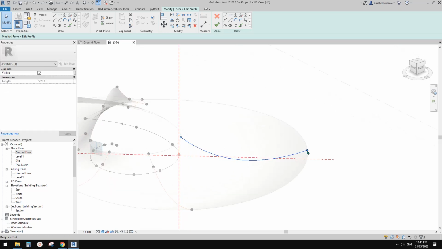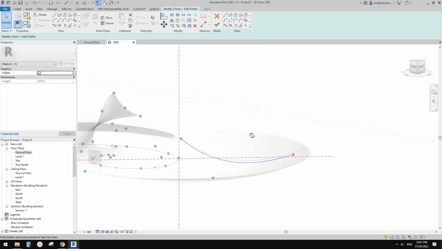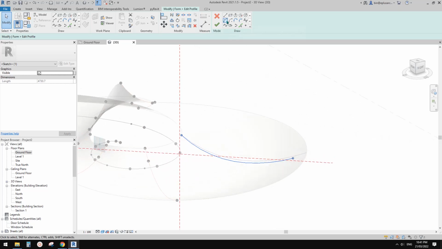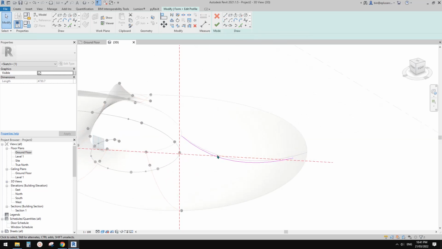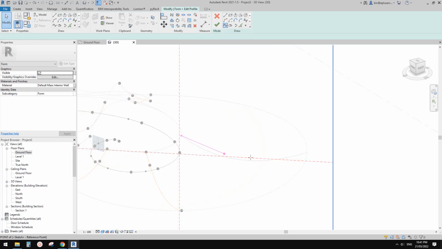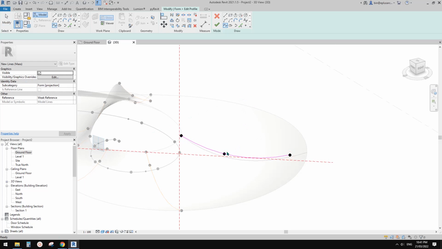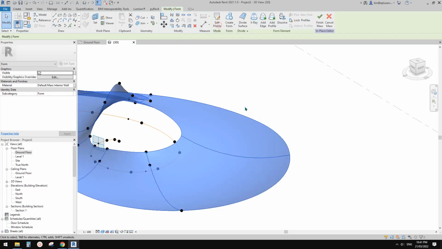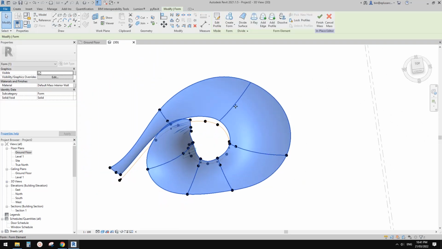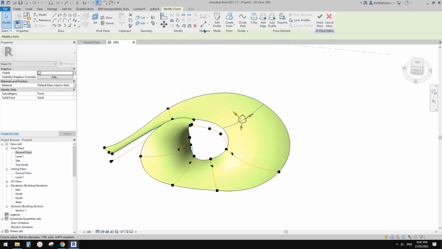So for example, if you drag this, you won't be able to change the shape very easily. You can just delete it and draw a new one if you want, and then finish it. So now you can just go there.